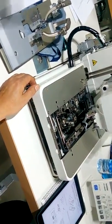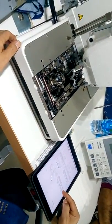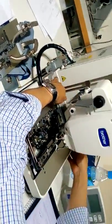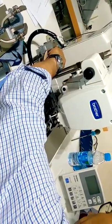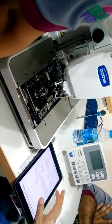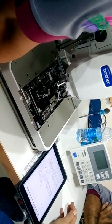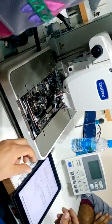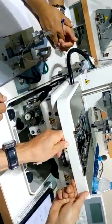What about Y? For Y, this is for X direction. For Y, they give this spot here. The distance here, this part here, has to be 18 millimeters plus or minus. In case you have to change, then you have to move the sensor. Okay. For X direction, the sensor.